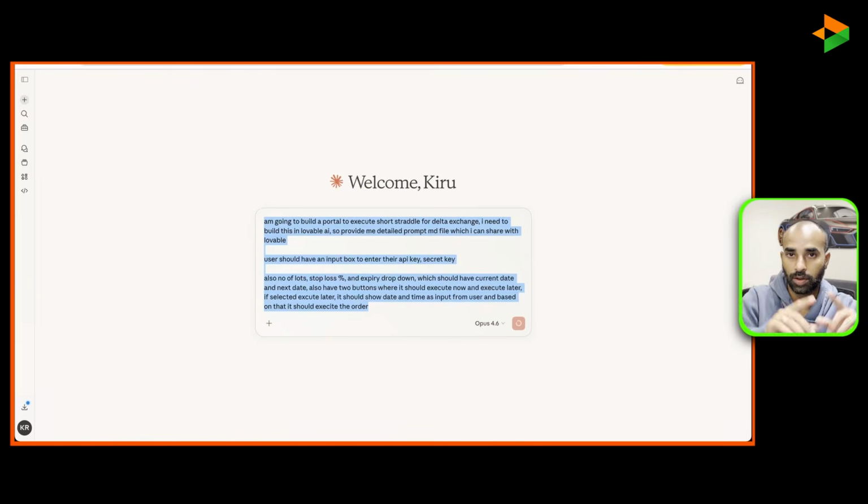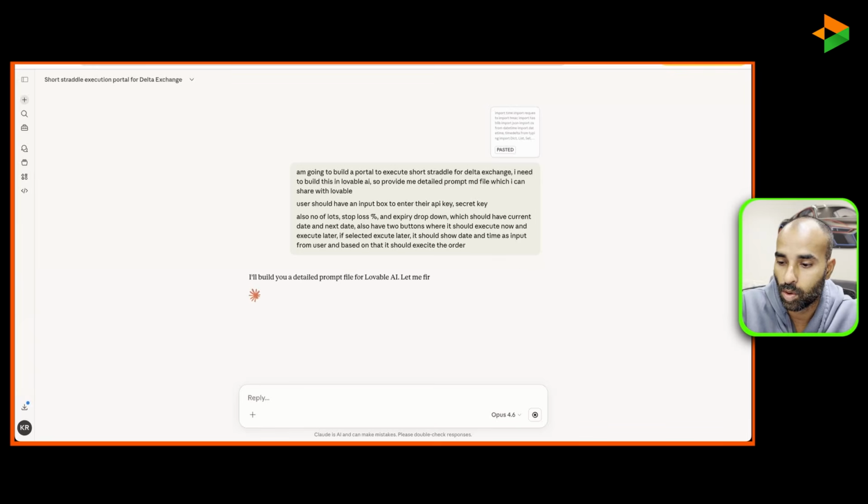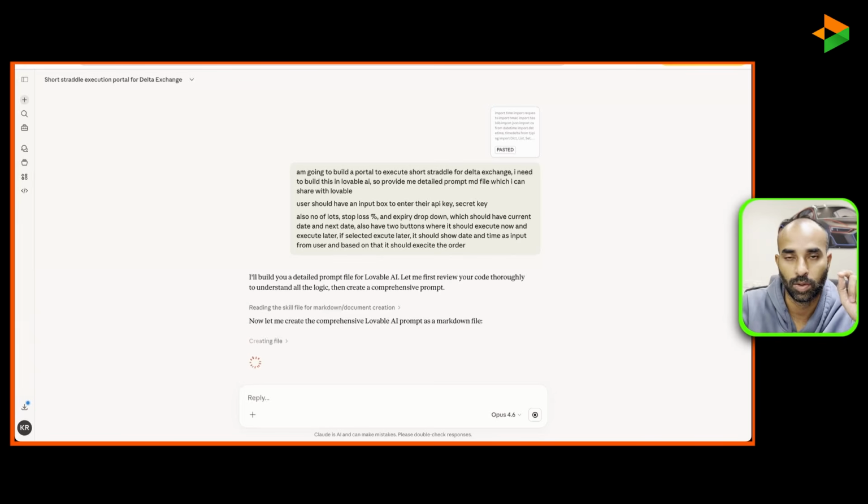So what happens is we are going to build a front end, and in that front end it is going to tell us exactly what needs to be done. For an example, I wanted a front end where I can place the API key and secret key, and also I should be able to place the number of lots what I want to trade, the stop loss percentage. Everything should be modified on the front end in the portal itself. I don't need any code. And also either I can execute now or I can execute later. For an example, I can just keep my laptop open and I wanted to execute a short straddle after 1 hour. So when I just schedule it, automatically at that time the execution happens. So that is what I want.